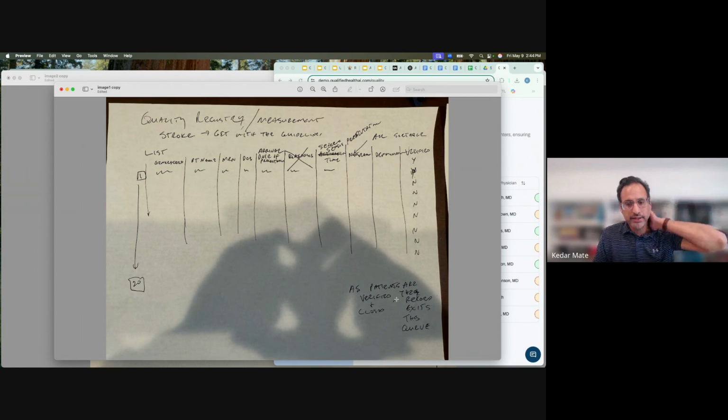And then as patients are verified, their records would essentially convert to Ys here, and they could be moved to the bottom of the queue, or they can be actually removed from the queue potentially. That's an open question as to whether we remove them or just move. I think it's simply moving them to a yes is sufficient for now. Okay, so that's that screen.